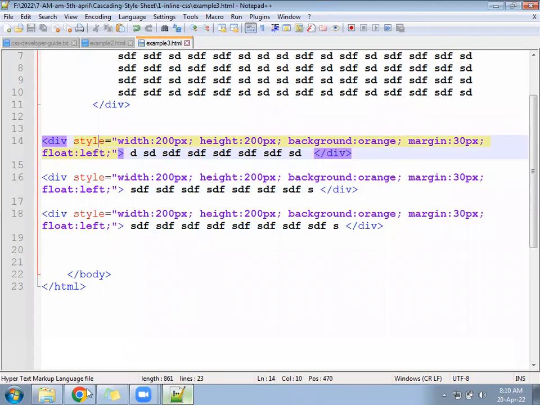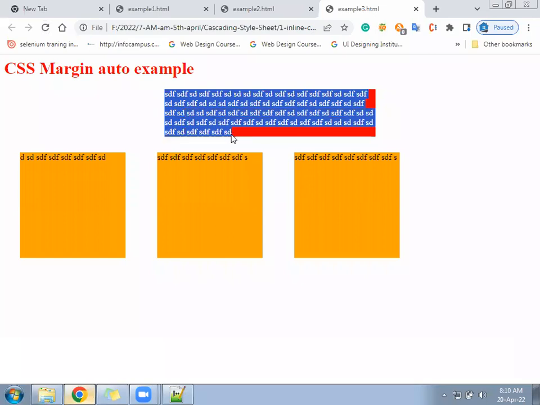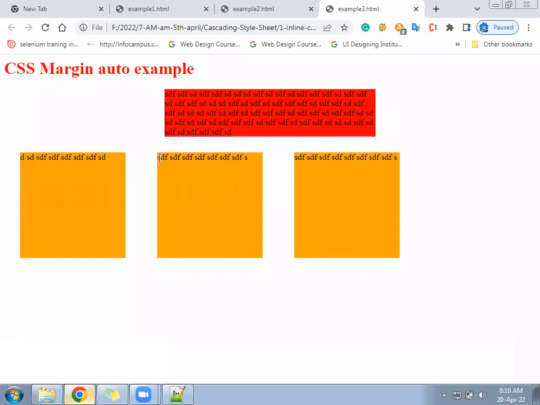Check now. Something like this. Okay. In the first block, you can see inside you have no space. Here in this section also you can see inside you don't have a space. Where is the space coming from? Outside. Okay. So the margin property plays a major important role.